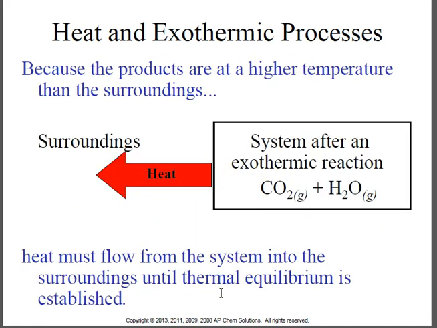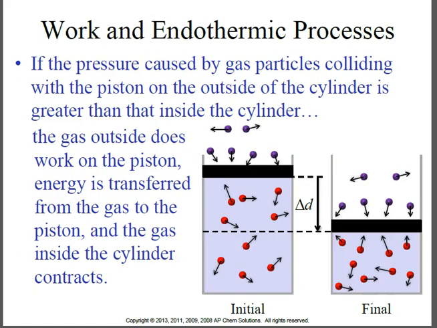So if we were doing an experiment like this and we felt the outside of the beaker, our hands should get warm because our hand and the beaker are the surroundings and the system is giving off the heat to us if we're standing there. Right? So these are called exothermic reactions. They are giving off heat. Where's the heat coming from? It's coming from the extra energy because the potential energy went down. So the kinetic energy must have gone up. And remember, the potential energy is in the bonds.